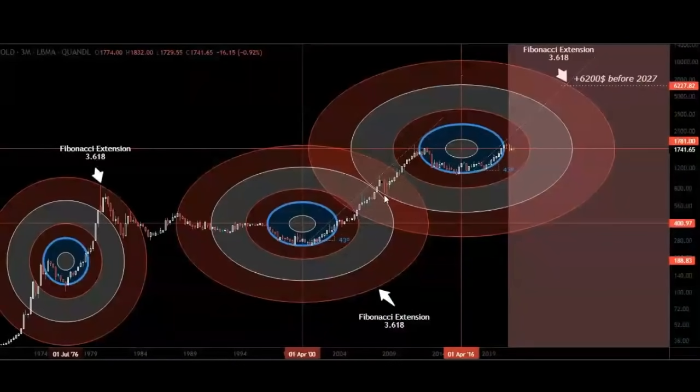But since now the price action is trending upwards, same thing again. 43-degree angle, touched it once. We've detached from that inner ring. So just like we had in 2004, as soon as we detach, it went a little bit sideways, and eventually we'll get attracted back to these spots right here. And that's how I came up with about a 6,200. So if ever we continue on this trajectory, by the time we get to this outer ring, to that fib extension 3.618, and I think it's about 2027, gold, that's its target right here.